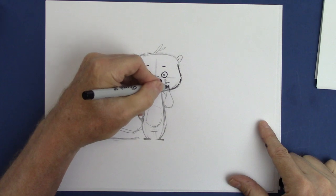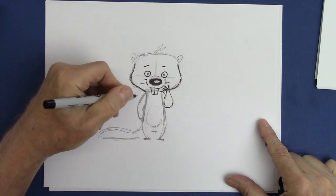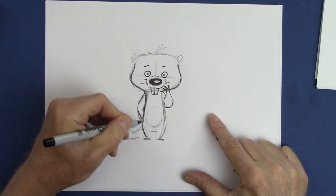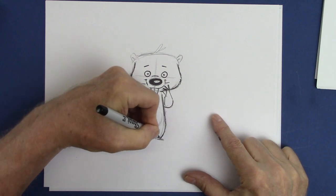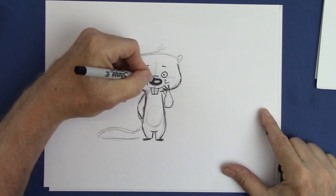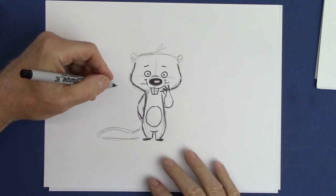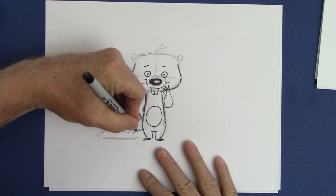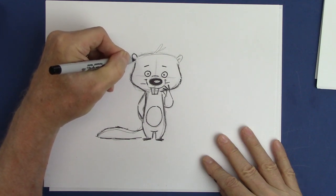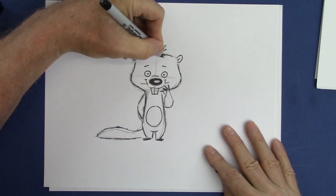Now let's put just some black lines in for the fingers — that's kind of a cute look on certain animals. And for the feet as well. The marking is kind of an oval; you can make it a circle, or sort of a square — not an exact square. Little fussy tail here, and small ears on this guy.